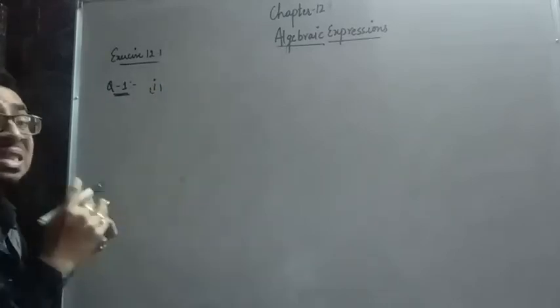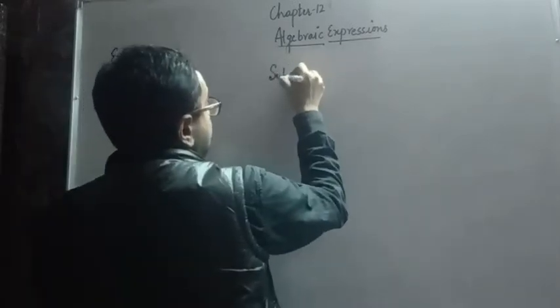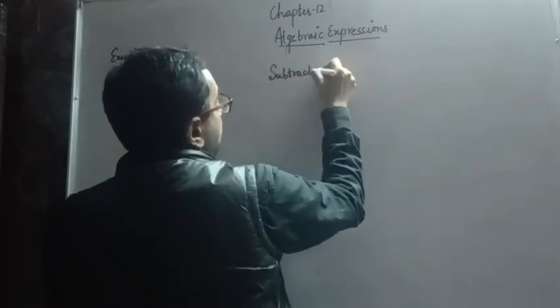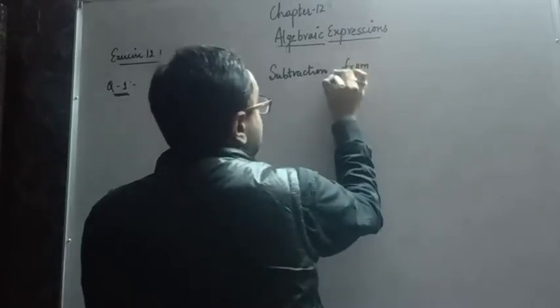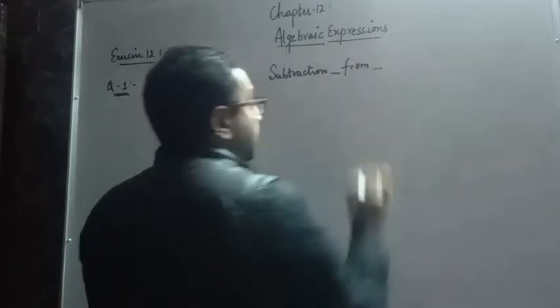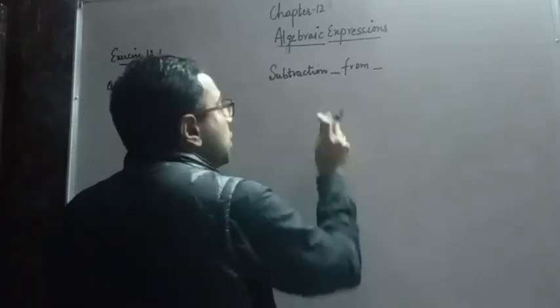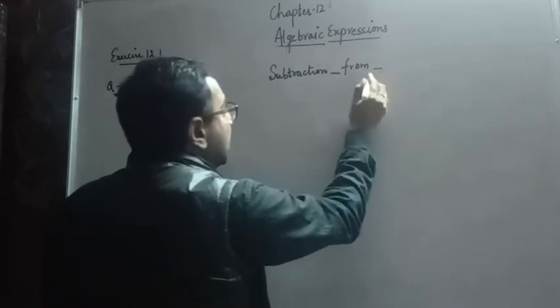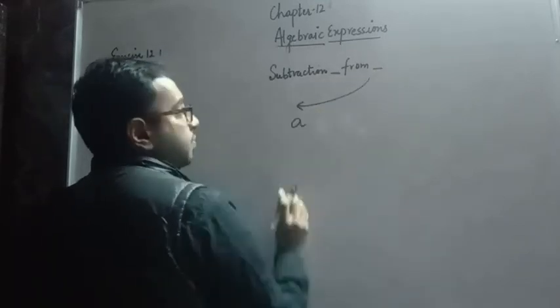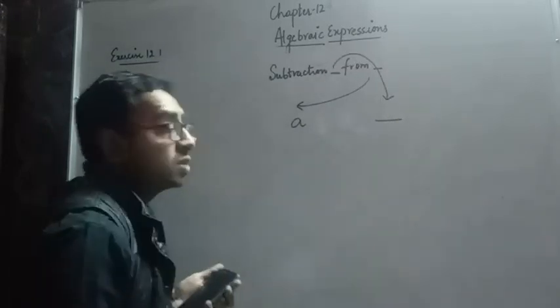Subtraction of z from y. I'll explain you in case of subtraction. There is a word called from, the preposition from. See, the term before and after. Which term will be coming first? It's a great confusion between the students. Do remember the term before and after. The term after will come first. Okay? And the term before will come after. So interchanged. This is what happened.